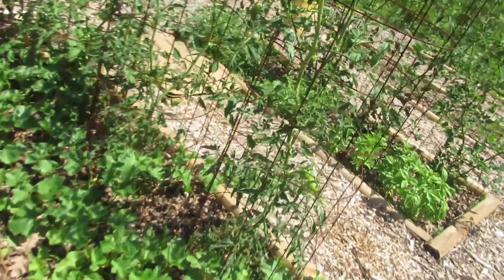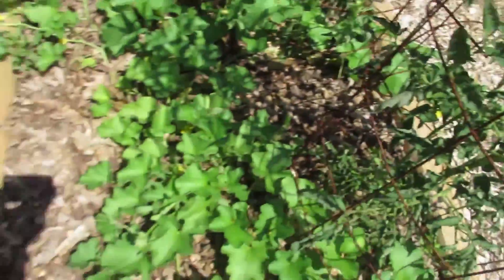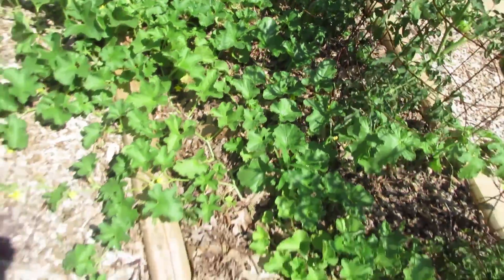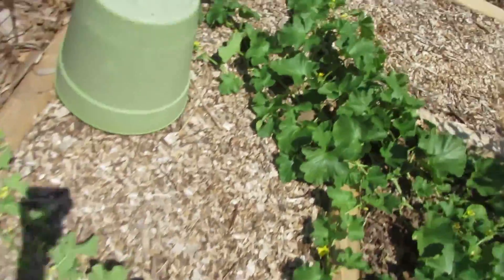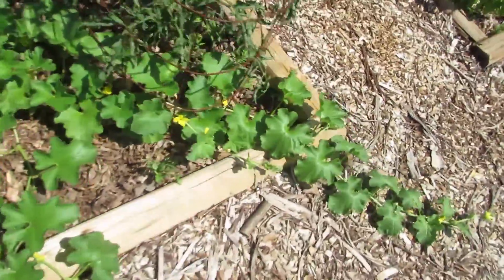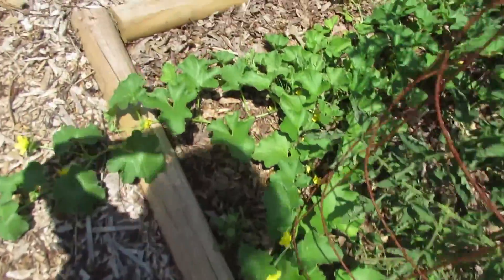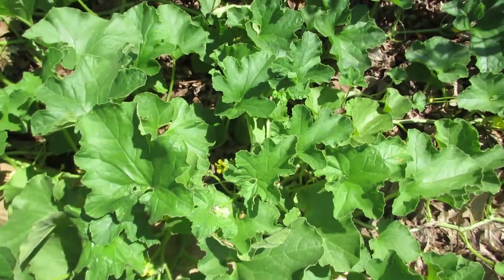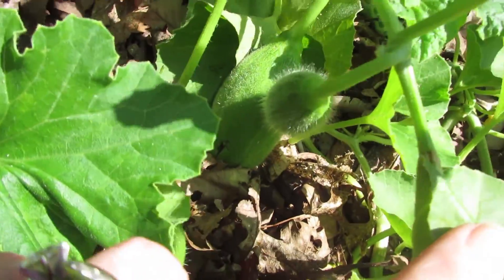Then these here are a melon — this is the Petit Gris de Rennes. It's a French melon and there are three plants in here, but they have just exploded. They're coming out the front, going that way, and they've kind of gone through the back and popped out over on this side — just coming through in all directions. We've already started to get our first little melons: there's this guy here and I spotted a couple more back in here. These are fun because they're a very small melon, so you don't have to worry about them taking forever to ripen. I'd rather have a lot of little small fruits we eat here and there than a few big fruits we have to manage long-term.